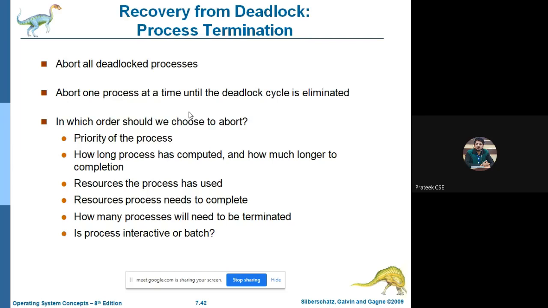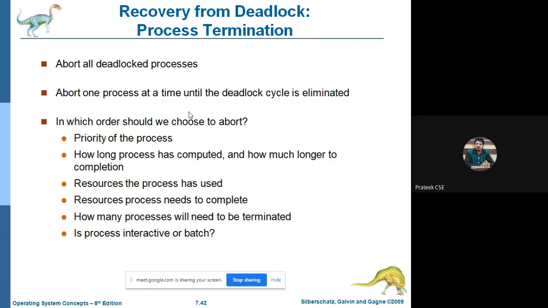So there will be so many different questions: how to choose that process, and how to specify the order of the processes in which we will terminate or abort them. So deadlock recovery overall is not an easy task, but this is one of the methods, by process termination. Either we can terminate all the deadlocked processes at once, or we can terminate the processes one by one, and after each termination we will check for deadlock detection: after removing this process, are some processes still in deadlock, or has the deadlock ended?